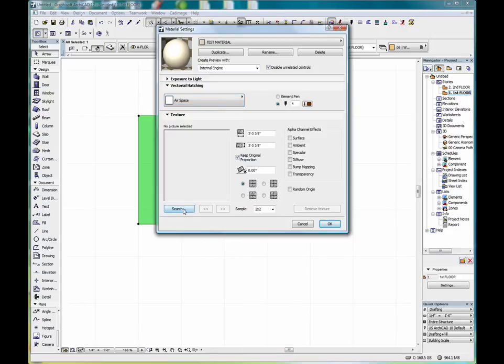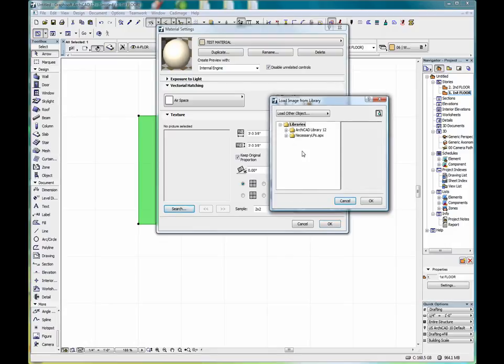So the next thing that we're going to do is search for a texture that we can apply to this material. If we click on search, that'll bring up load other object. We can go from a file dialog box or open the library manager, but we have some built-in textures in our ARCHICAD library.